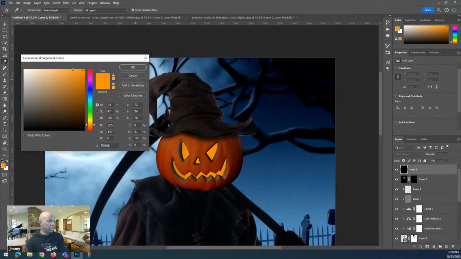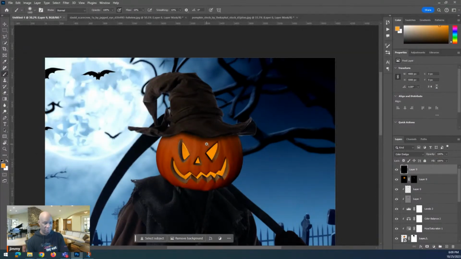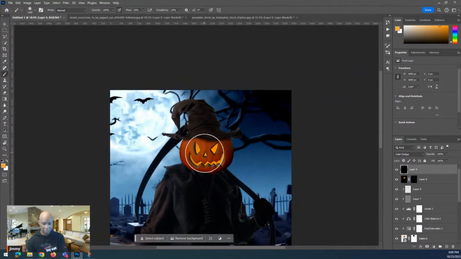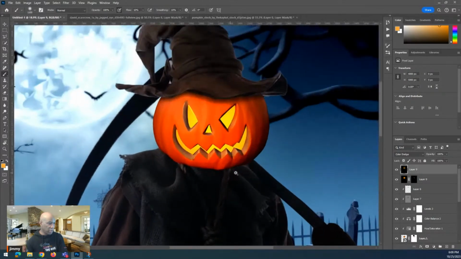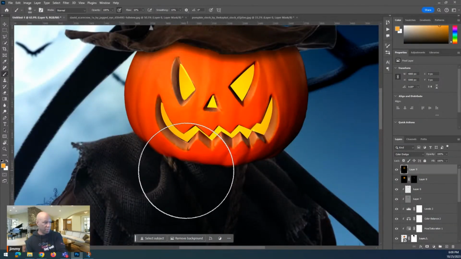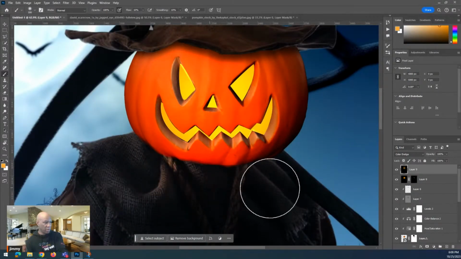We'll go a little bit brighter. And we get our little glow on him. And we'll get this glow also down on the shirt.